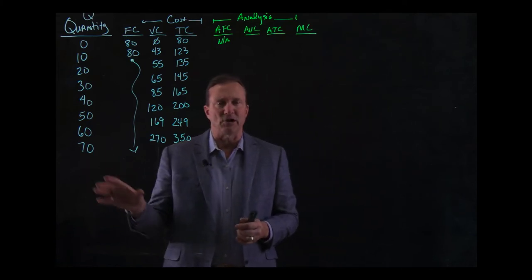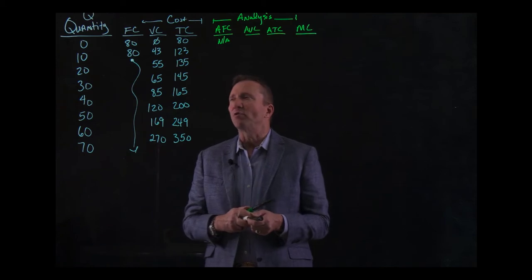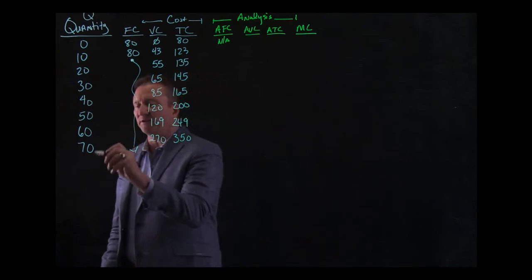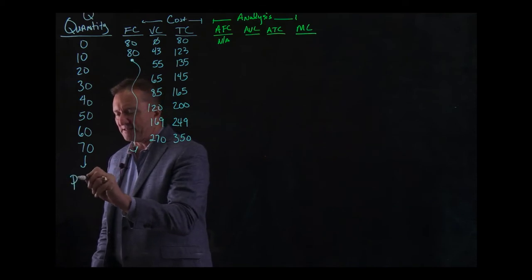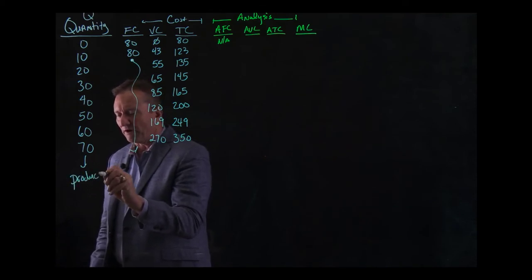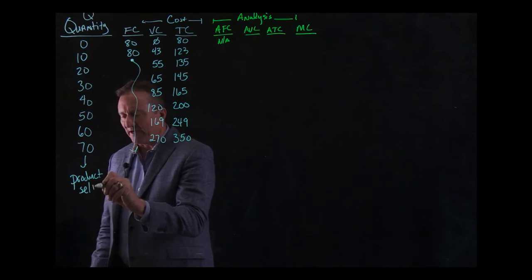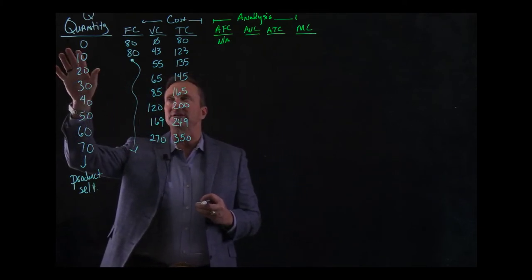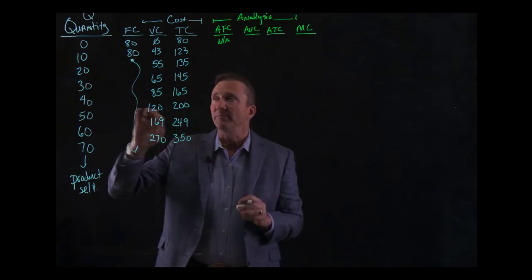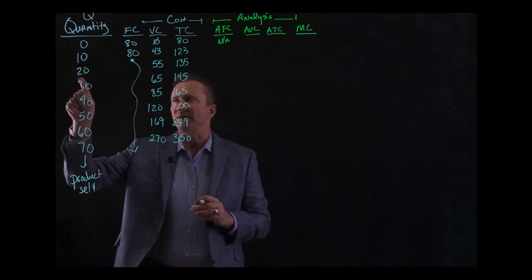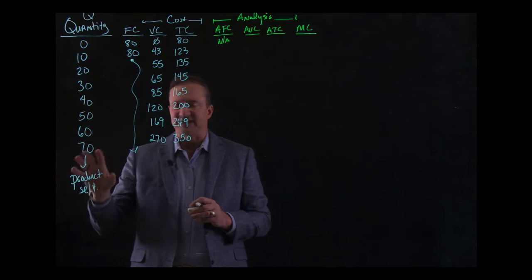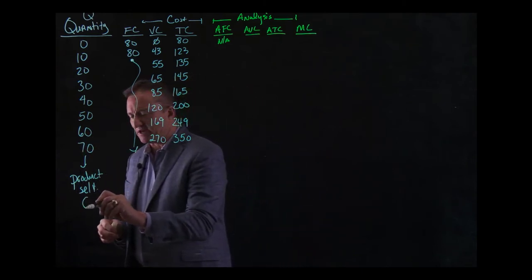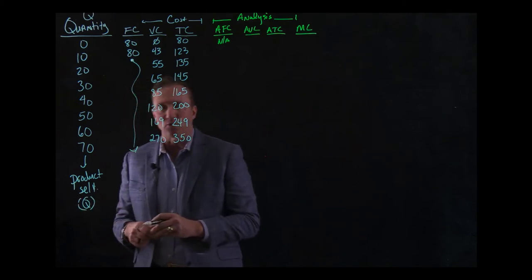I have an example already built for you here today, and quantity is the product that I am producing. And so when I come underneath the quantity, this is my product that I sell. Now, taking notes here along with me, what would you do? You would write 0 because that is a choice not to produce anything at all. And then I have simple 10, 20, 30, 40, 50, 60, 70 to work for our example. So this is the product that we sell, or sometimes identified as a quantity.